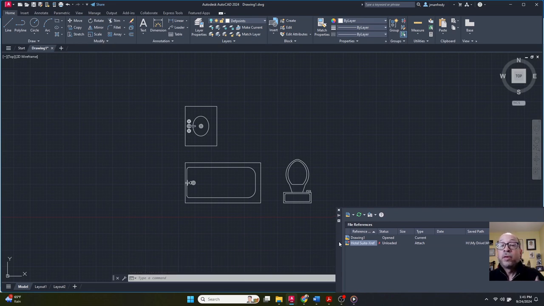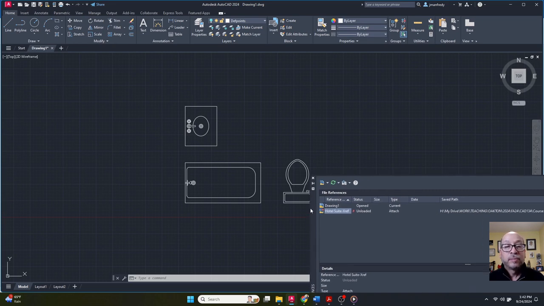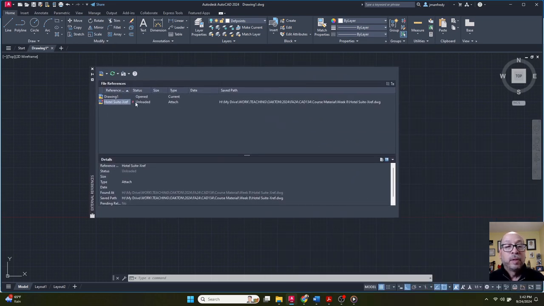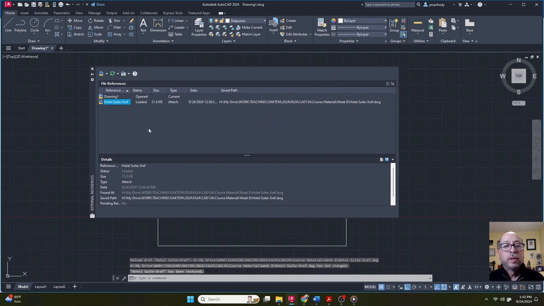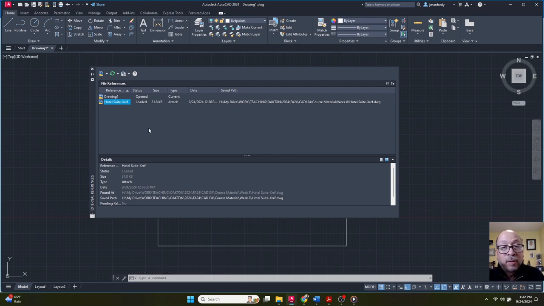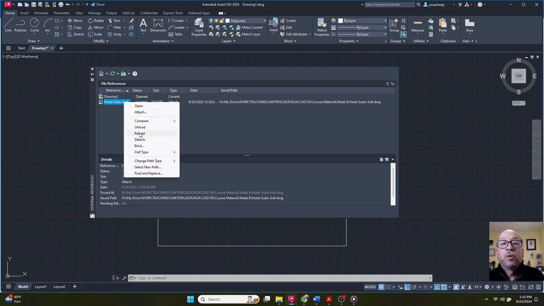Again, these are tools that are not available to blocks. This is a very sophisticated set of commands that are available exclusively for XREF. So there, you can see the blocks are still on the screen. This has been unloaded. It's like an on-off switch. Reload will refresh the screen with the latest version of the file. So if someone in the office were to update the file, you will see those changes immediately as soon as you reload the latest, greatest copy of that file from the folder.